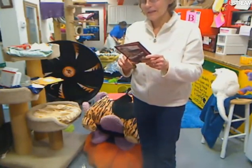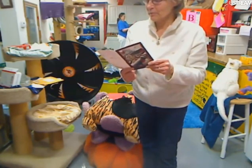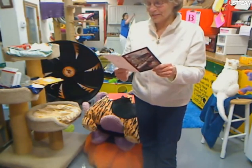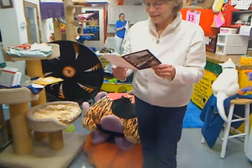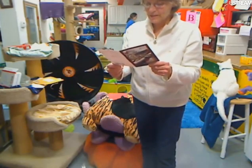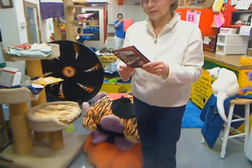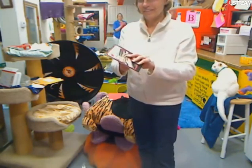Her cam name is MLS 9690. I know you haven't been feeling good the last couple of days, so I hope this card will make you purr. Just think, next month you will be in your forever home. I am so excited for you. I know your new mommy loves you very much and can't wait to bring you home. I will miss seeing you when you leave FFRC. I hope we will get updates on how you are doing in Colorado. I am wishing you only the best in your new home. You really are a sweet kitty, Tweenie. Happy Valentine's Day to you, and I hope you are feeling better soon. Love, Linda. Aw, that's very, very nice.